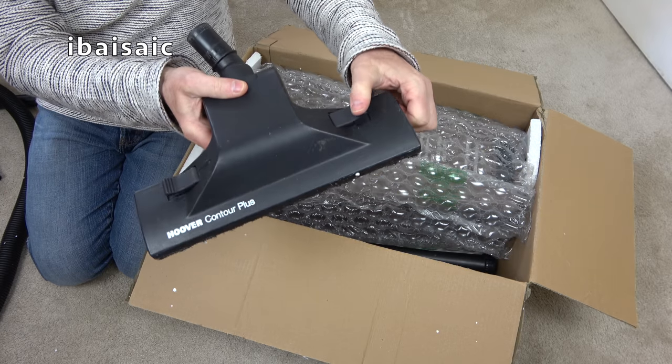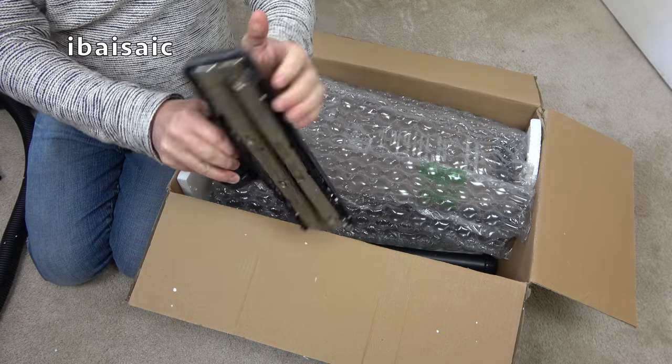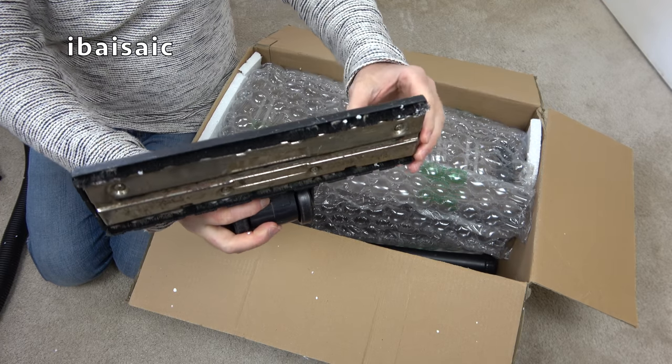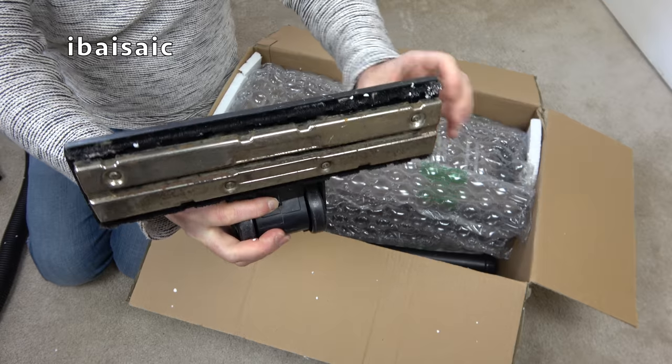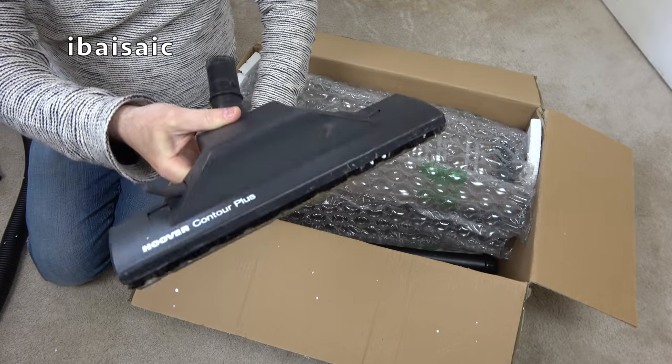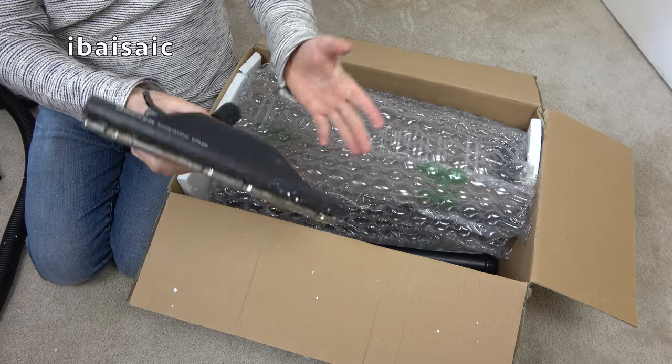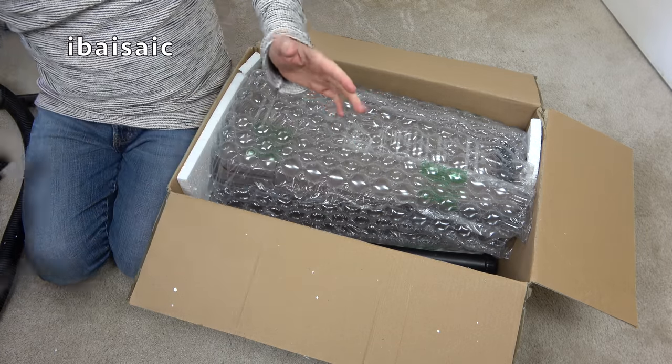You've got your pedals to release. Well, in fact, it works a bit differently because it doesn't release the brushes. Instead of lowering the brushes, it lowers the base plate. So that's your carpet setting. The pip is intact. Not too bad. It'll clean up better than it looks now.